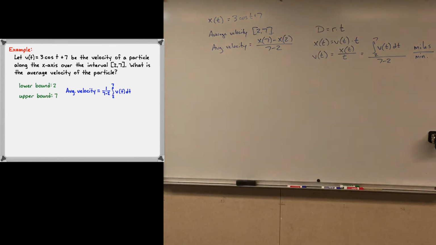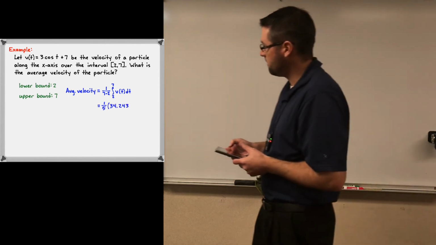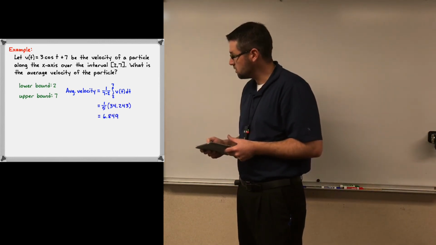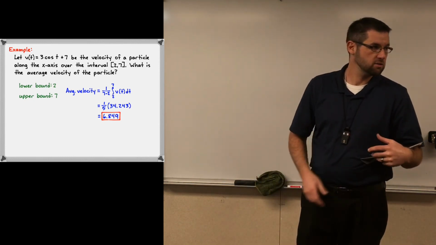It's just like derivatives. If I asked you what is the velocity and I give you the velocity function, you would just look at the graph. But if I asked you what is the velocity and I give you the position, you'd have to find the derivative, right? It's that same relationship there. Okay, 6.848. Okay, 849. Are we okay with this?